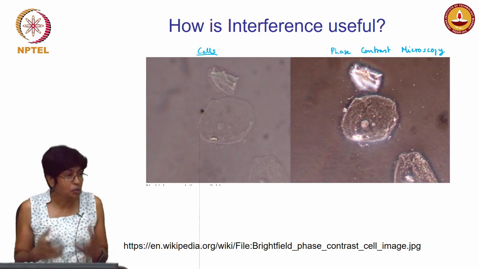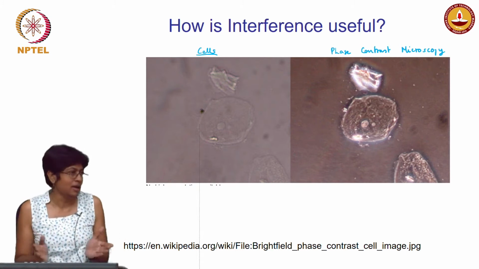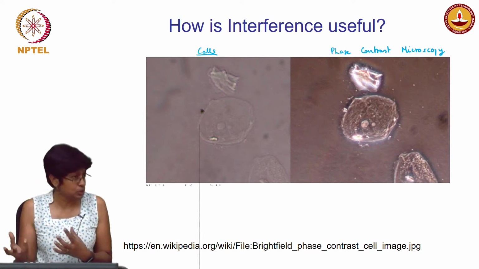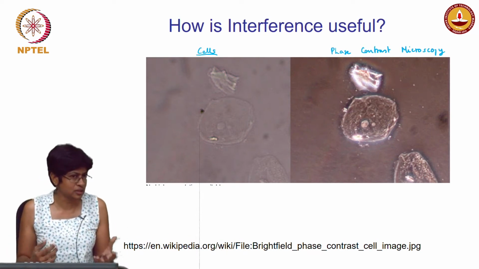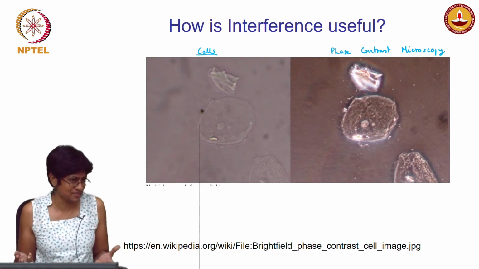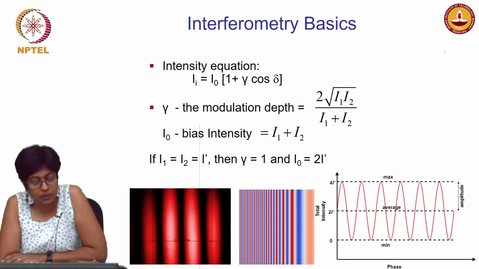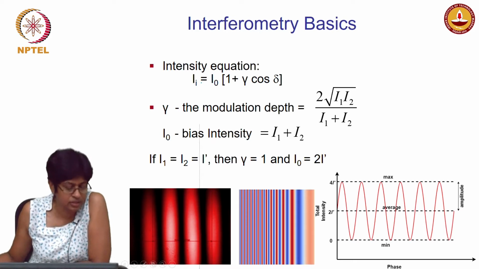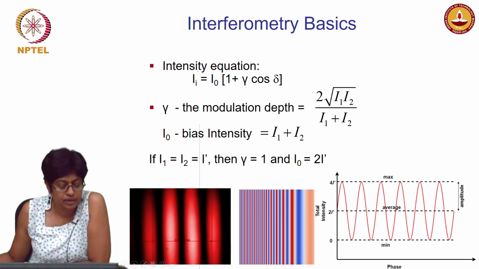Okay. But how do I extract phase? All our detectors are only measuring intensity. They are not measuring phase. So if I keep saying the phase gives us this information, but how do I get the phase? Okay. So that's the question you should all be asking. So let's look back at this equation. Okay. So if I assume I have two beams interfering, then I have the intensity.